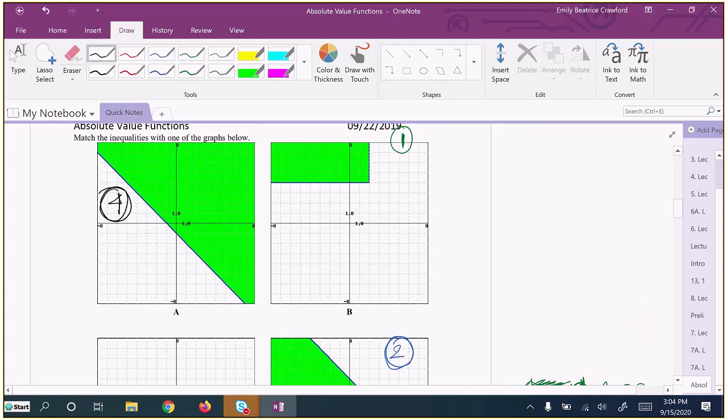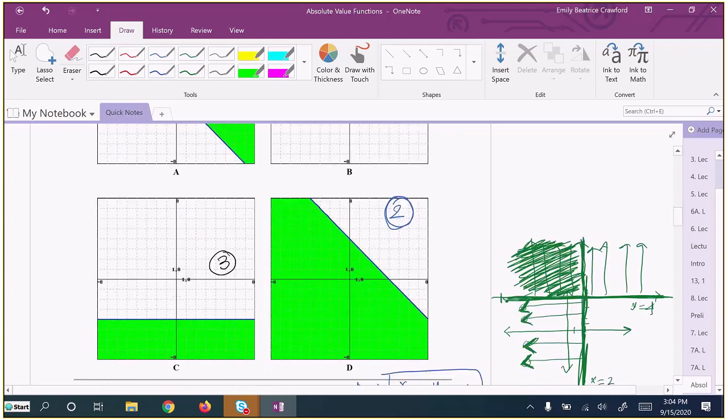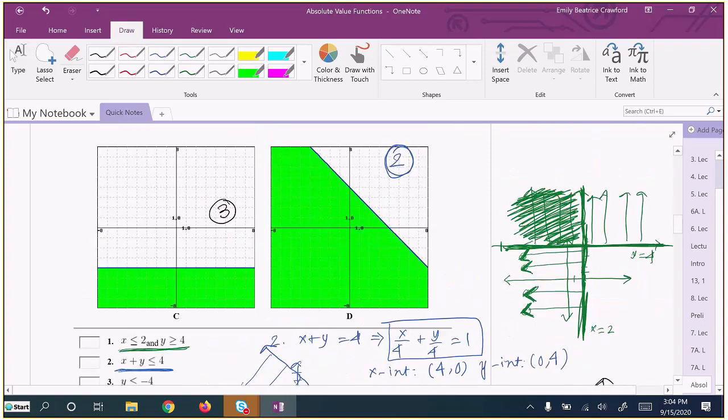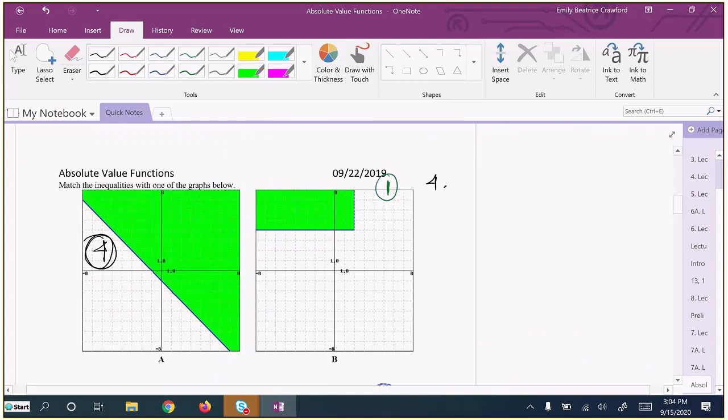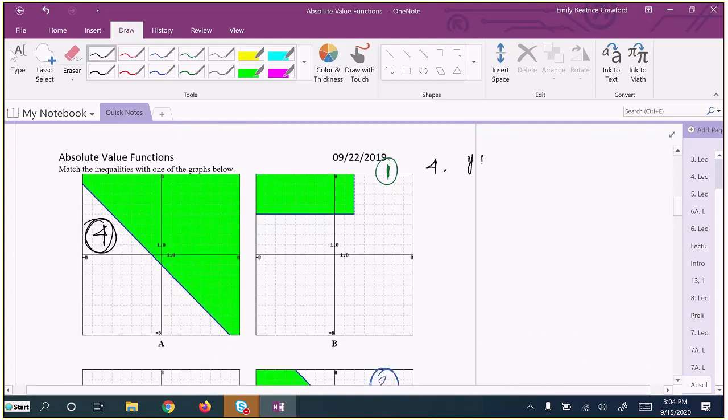Now we can check it as well. Remember the fourth inequality was y plus x greater than or equal to negative 1. So we can start with y plus x equal to negative 1 and divide both sides by negative 1 so that you get y over negative 1 plus x over negative 1 equal to 1. That's the standard form. So the x-intercept is given by (negative 1, 0). The y-intercept is also given by (0, negative 1), I'm so sorry.